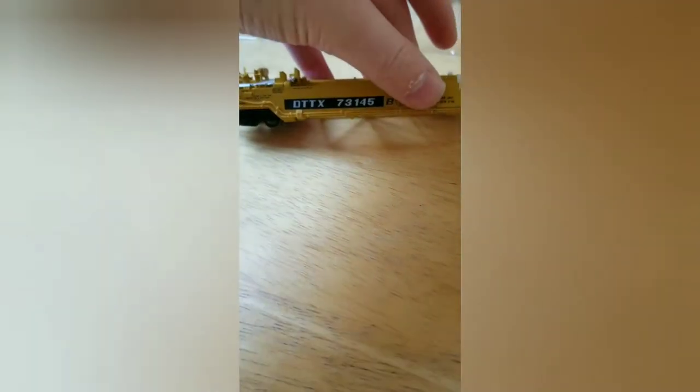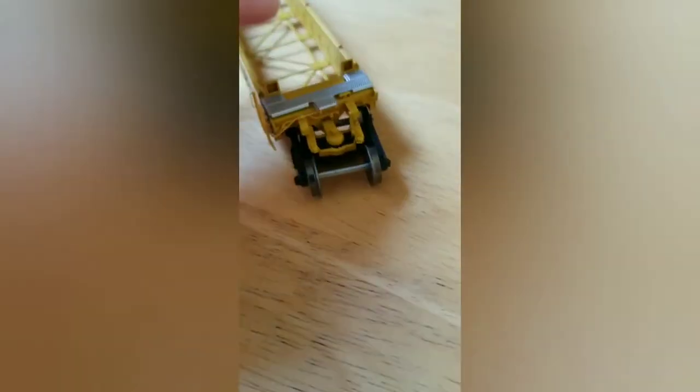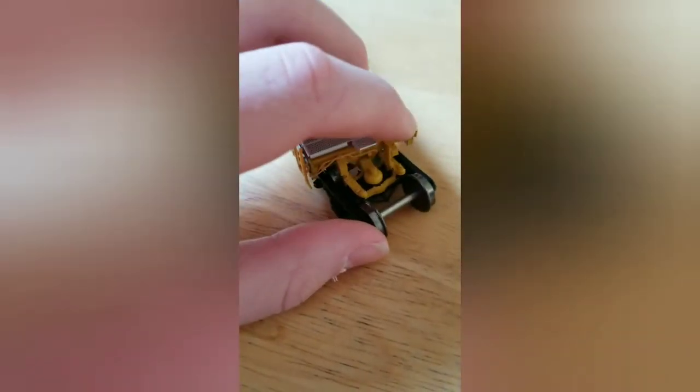Okay, so right here we have the beaker for this model, and on the sides you can see Southern Pacific, DTTX, the road number. And at the end, you've got this little pig where you put in the next car. Get the shared wheels. Walkways. At this end of the car, you got the manual braking, and you've got the walkways.